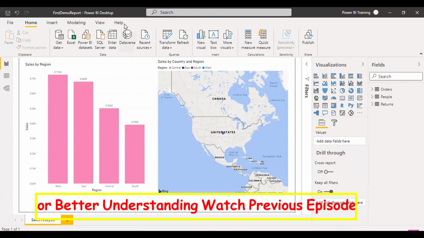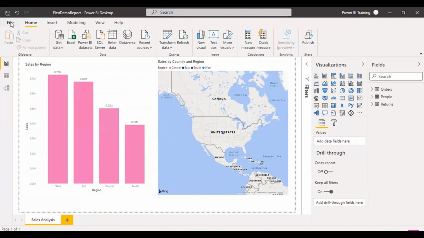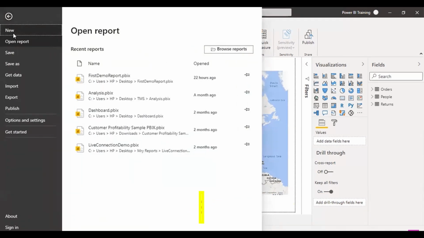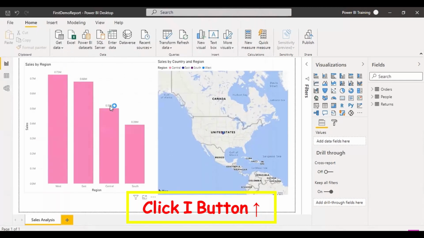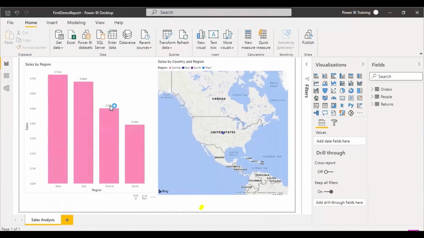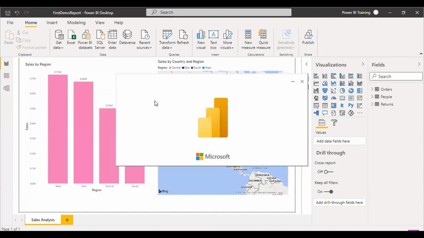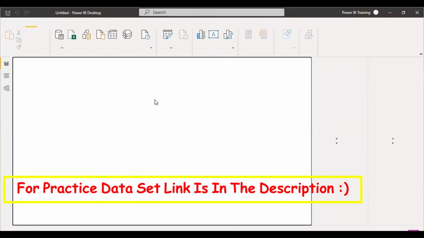Okay, so let's not take too much time. Let's jump in here and create a new report so that we can start from the beginning. The last report was just for demo purposes, so that's fine. First, we need to be very clear on how to take the data from different places, wrangle it, and then profile the data and clean up the data. Just wait for it to open up in a moment.